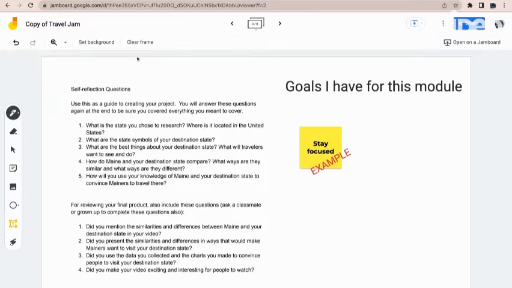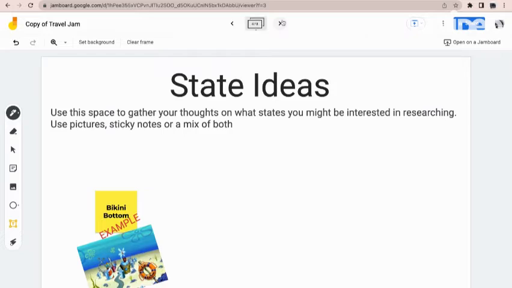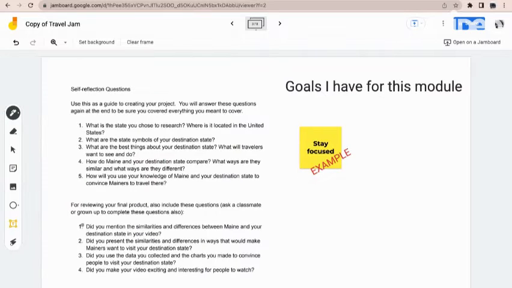But as I said, here are the pages that we've provided. You can add any pages that you'd like. You'll notice here I talked about the self-reflection questions. These are the kinds of things that you're going to want to ask yourself before you get started as a way to kind of get you oriented where you're going. Obviously, you're not going to know the answers to all these questions.